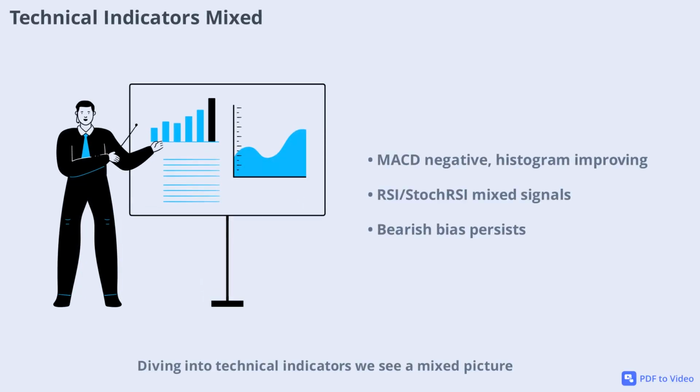Diving into technical indicators, we see a mixed picture. The MACD is negative at minus 0.298, showing bearish momentum, but the MACD histogram is slightly positive, hinting at improvement. RSI values are in the 36 to 44 range, which is neither oversold nor overbought, while Stoch RSI-K is at 100, suggesting a possible reversal. Stochastic indicators remain weak, and both CCI and CMO confirm a bearish bias. Hidden signals like MAMA below FAMA and a negative TRIX indicate the downtrend may persist, but high beta and strong correlation with the market keep volatility elevated.